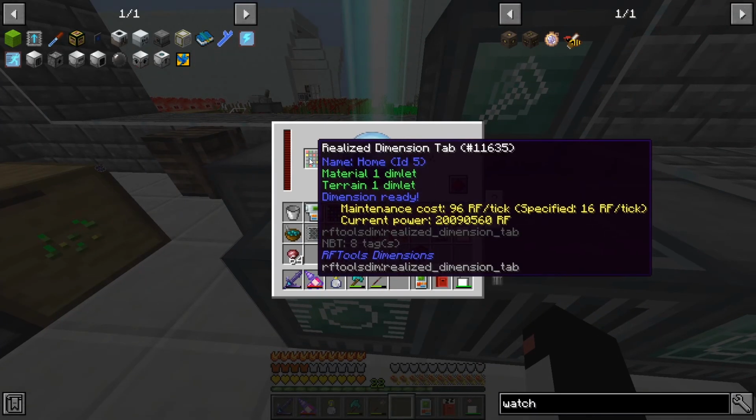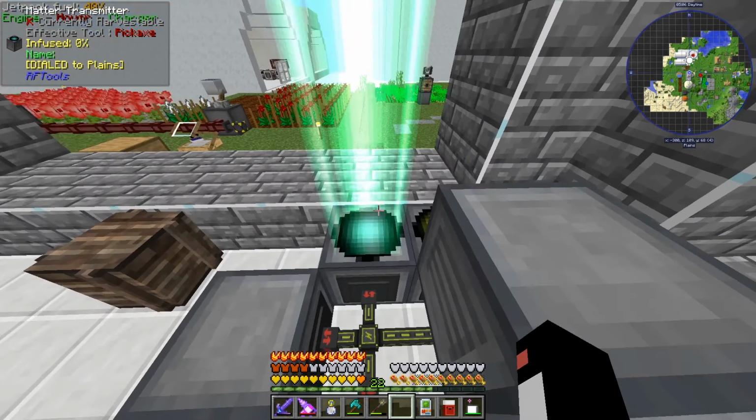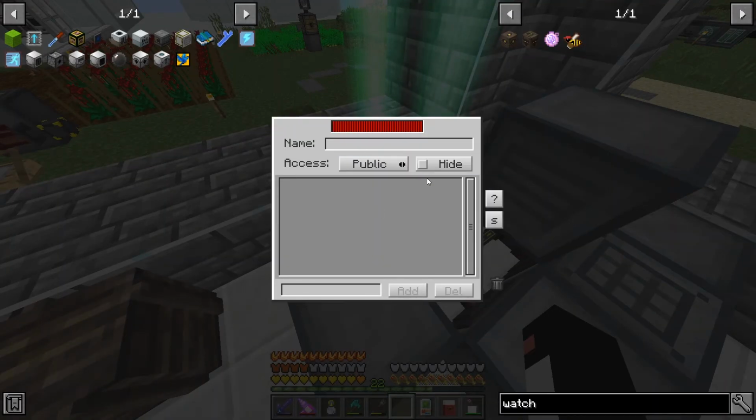Our dimension. We're going to have to dial into this. So this is ID 5. You can see on the tooltip: name home, ID 5. That will show up once you've first built the dimension. So as we can see as well, the maintenance cost is 95 RF a tick. Specified 16 RF a tick. I'm not sure what the specified means and that sort of thing.